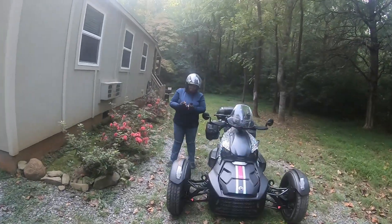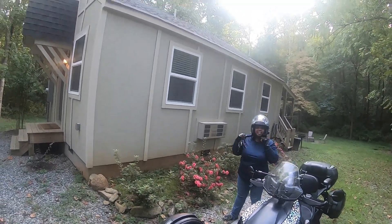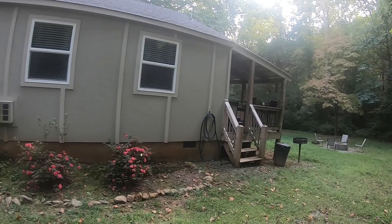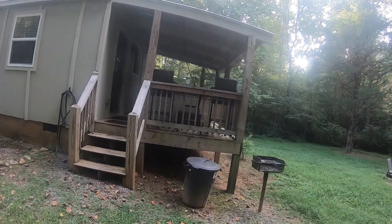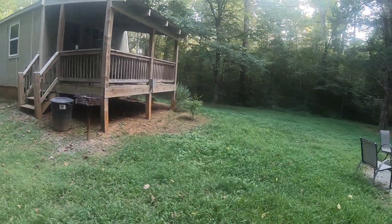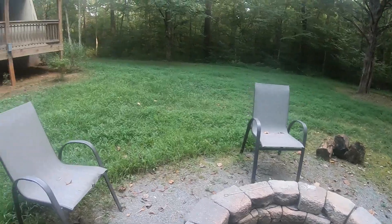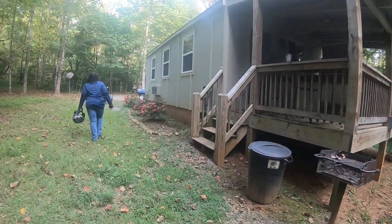The drive was fine — not as bad as going to Bill's Gap or the Dragon. We do a quick walk outside first before heading in. Outside, it's nicely set up with a little deck up there, a hot tub, some uncut grass, and a fire pit with some burnt logs in it.